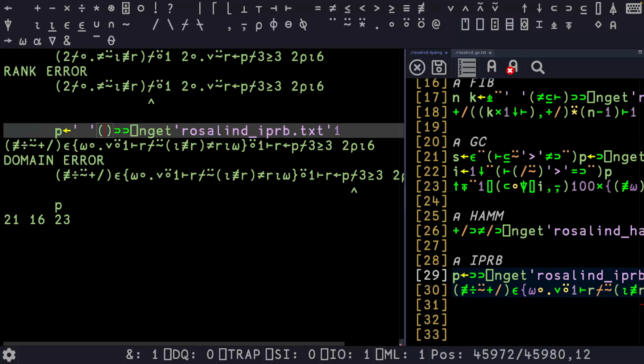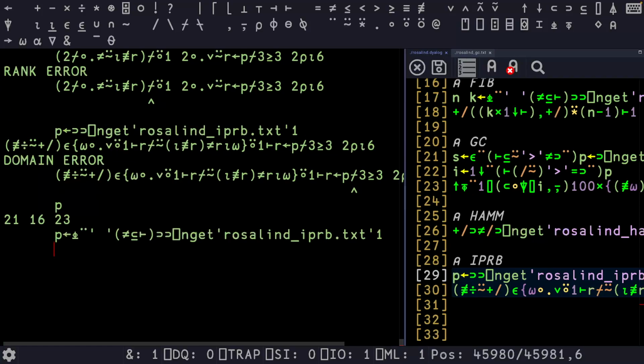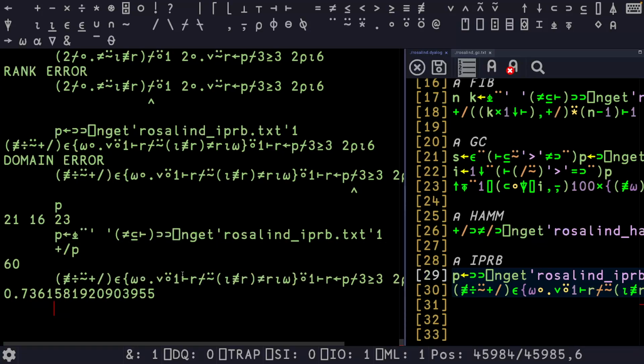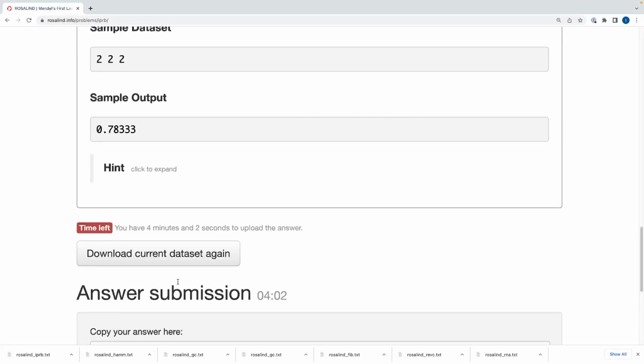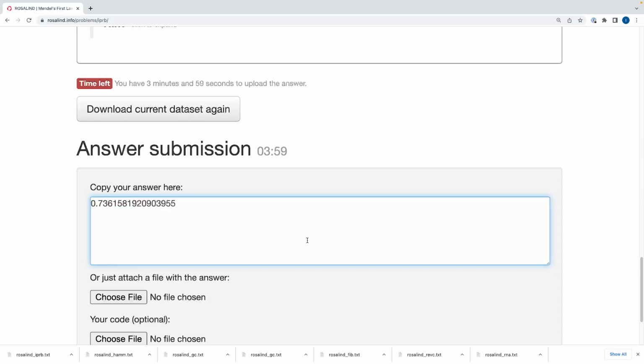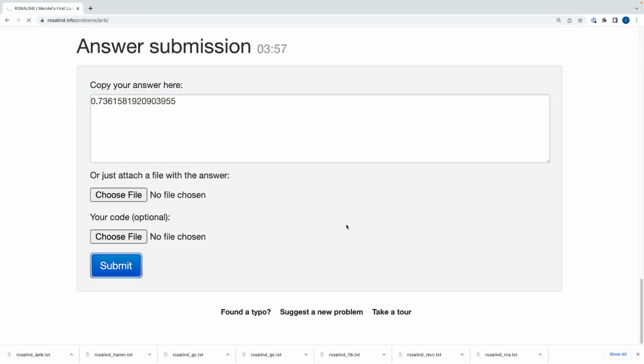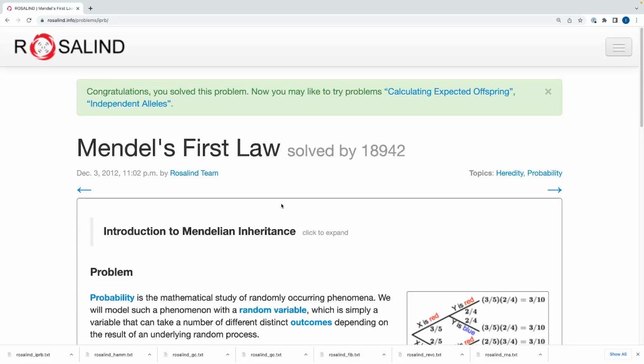Okay. Yep, those are now integers. I can do this, and I get this number, which again has way more precision than they're expecting, but with their error bounds, this should be okay, theoretically.